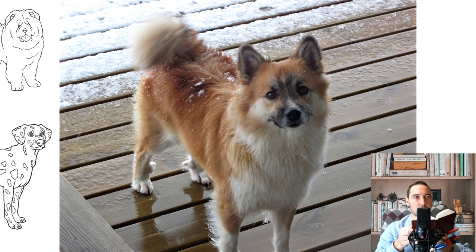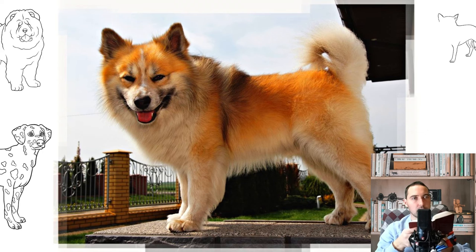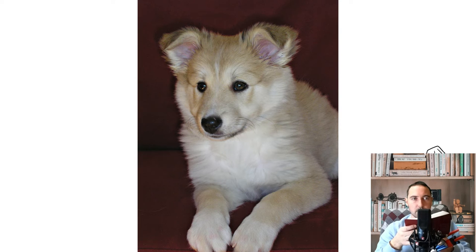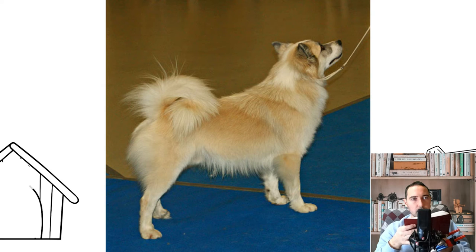The coat consists of a coarse topcoat and a soft but thick undercoat that helps the dog to keep warm. Both long-haired and short-haired varieties are shorter on the face, ears and front of the legs, and longer on the neck and chest. The tail is fluffy with long feathering. They differ in a variety of colors, where one main color can be supplemented with spots of different colors. Usually dogs are black, gray, or brown — the latter can vary from cream to reddish. Typically, all dogs have white markings on the face, chest, or paws. Light-colored dogs have a black mask on the muzzle. For dogs participating in exhibitions, trimming is prohibited, as the animal must look as natural as possible.